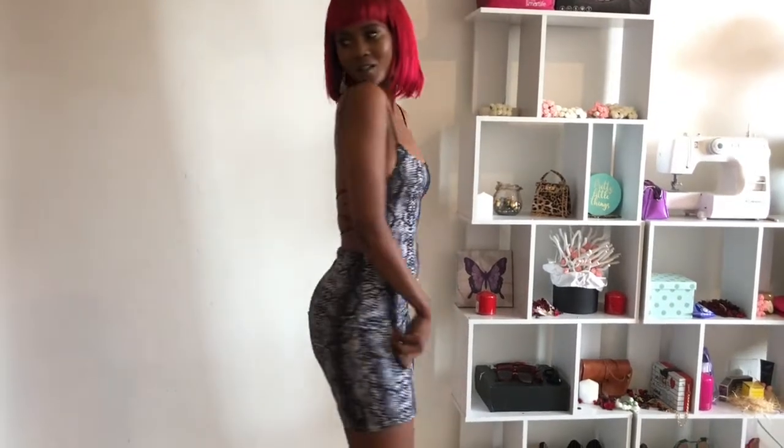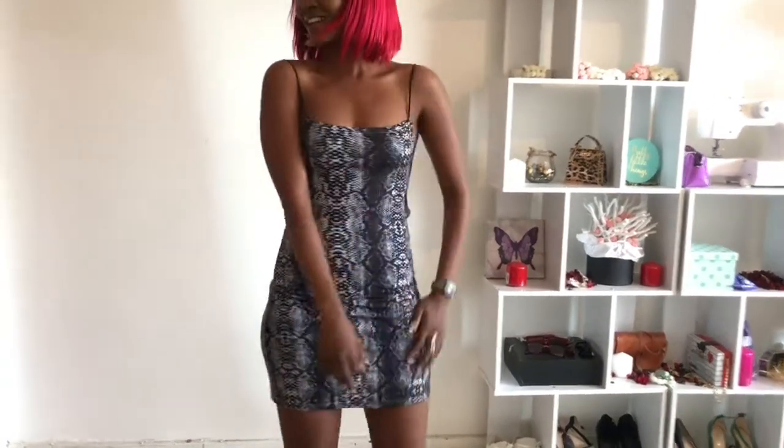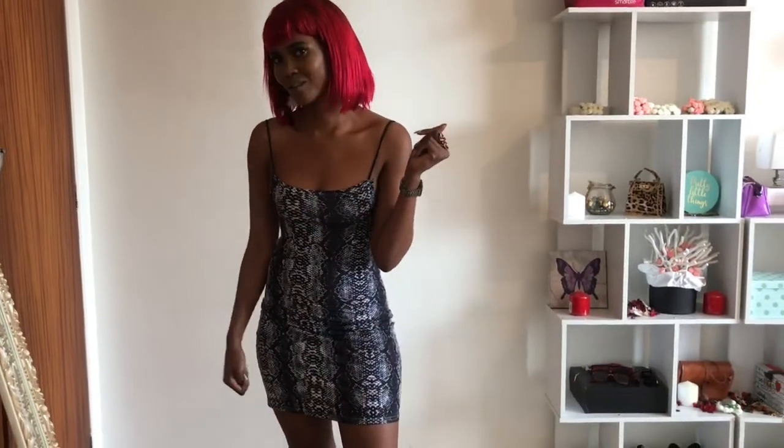We are done with Pretty Little Things — we're gonna move on to AliExpress. Here's another plug! So guys, this is the first dress from AliExpress. I love it, it's one of my favorite dresses — so cute. And I love the price too. You know what I love most about it? It is actually backless, darling — show some skin!